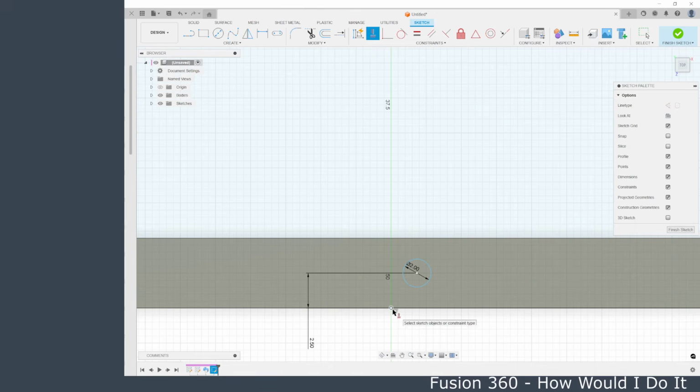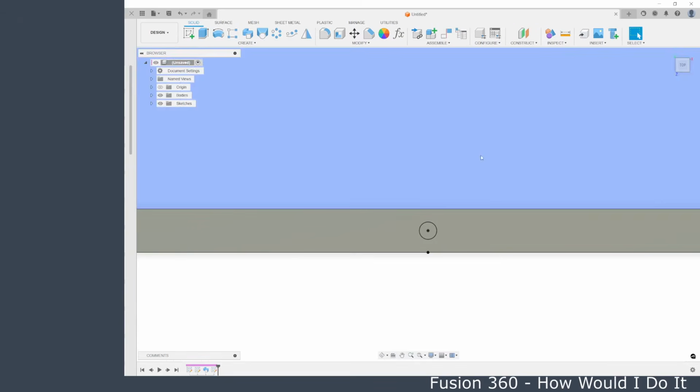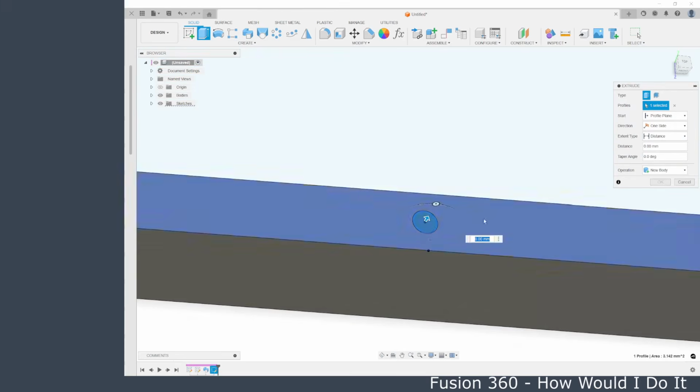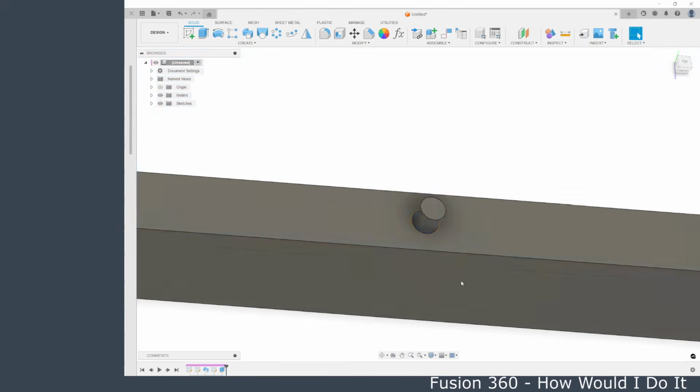So press this point and this point, and this will be constrained. Now finish sketch, go to extrude and say 2 millimeter extrude here.